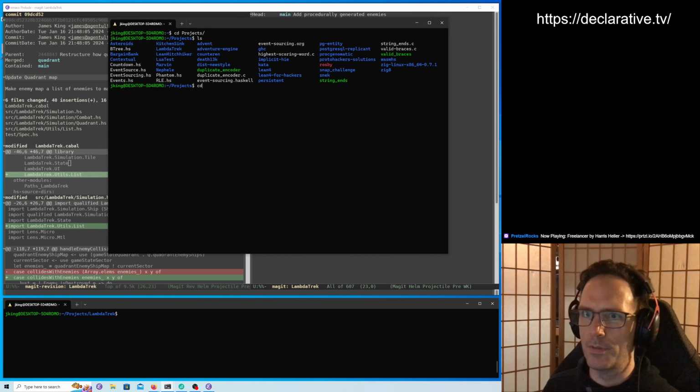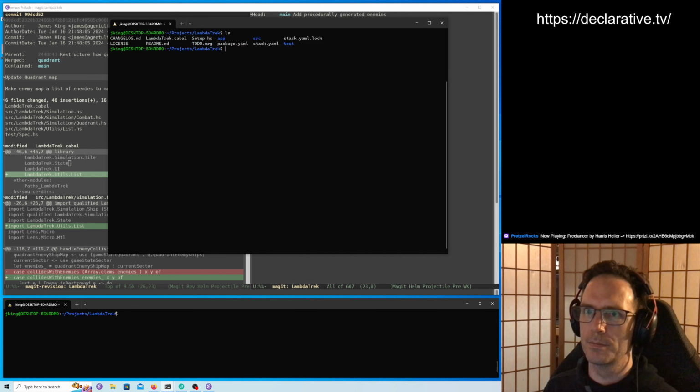I'm basing it off of a nice UI library called Brick. And I like Brick because it's very declarative. It lets you construct the UI very quickly and just get going with stuff. It gives you a bunch of widgets out of the box, and you can just whip them together and have a little UI sitting in your terminal.